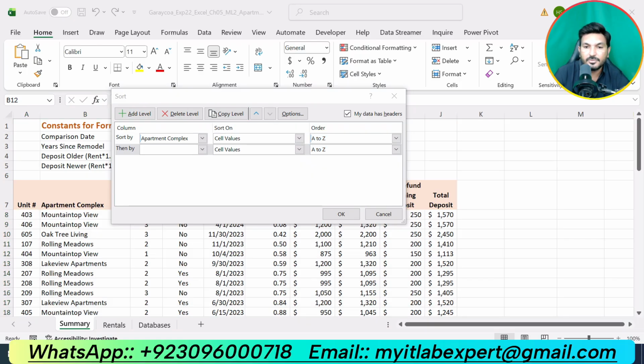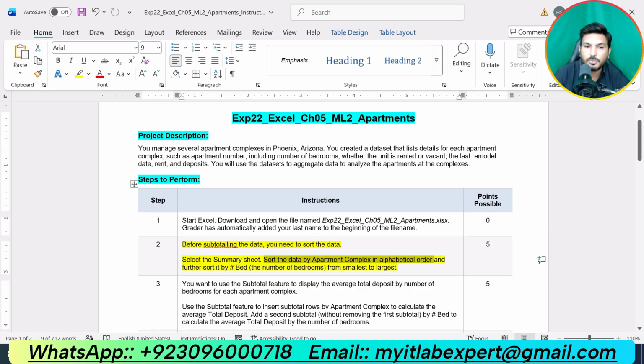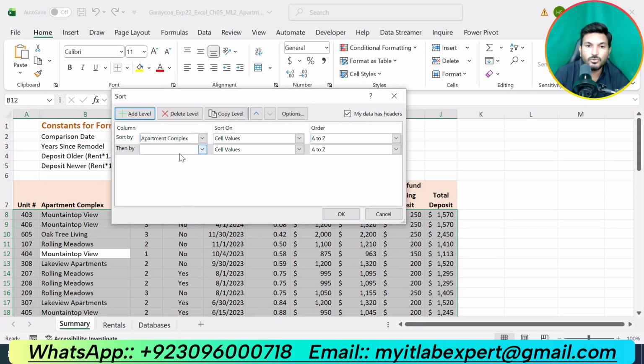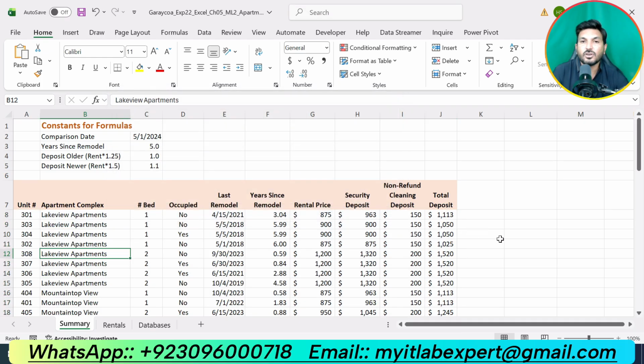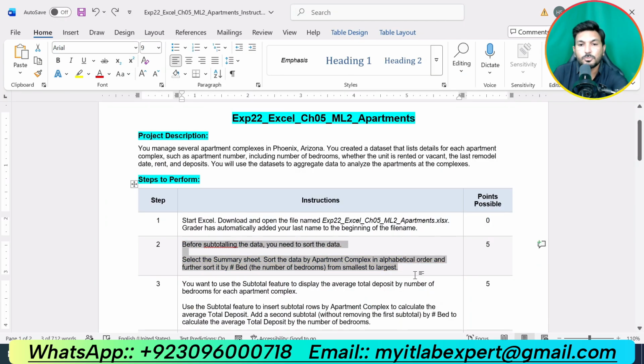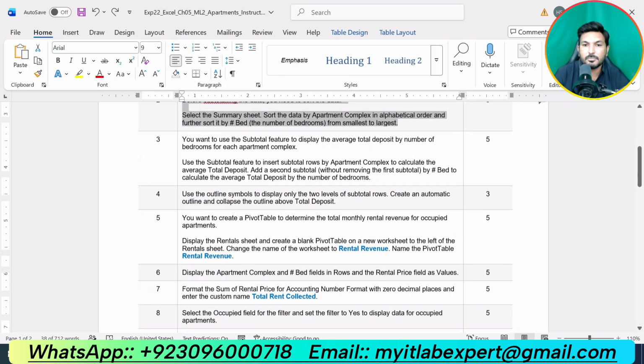Click add level, and sort by number of bedrooms from smallest to largest. Click OK. So we have sorted the data first by apartment complex and then by number of bedrooms. Then we are supposed to do the next step, step number 3.